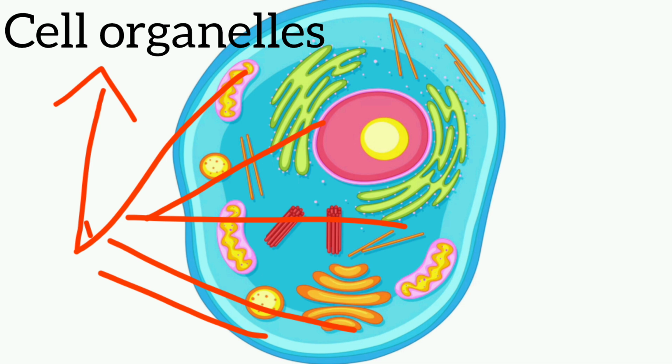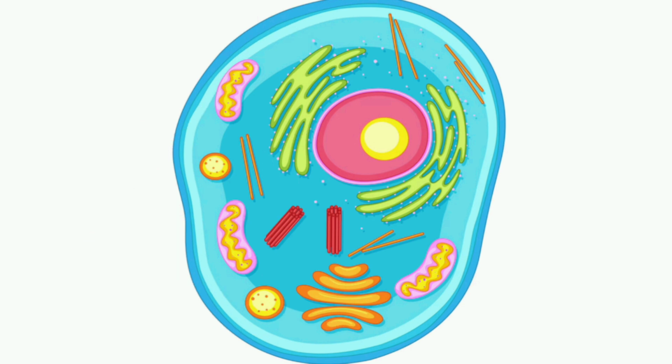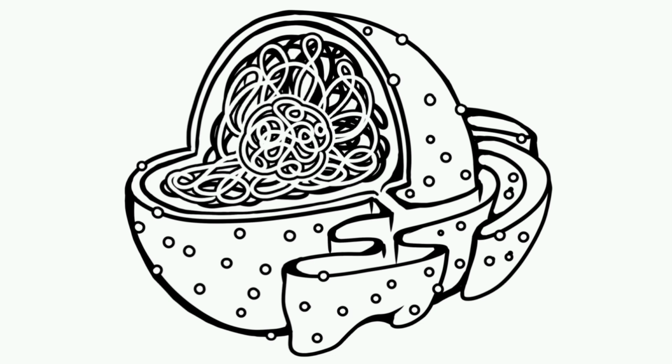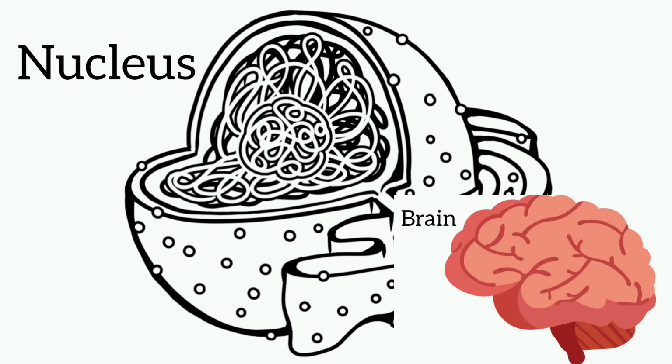So cell organelles are the small structures found inside the cytoplasm, and each organelle has a special function or special job to do, like parts of a machine. We have already learned about one important organelle, the nucleus. The nucleus is usually found in the central part of the cell, and it acts as a controlling center of the cell. The nucleus is like the brain of the cell.